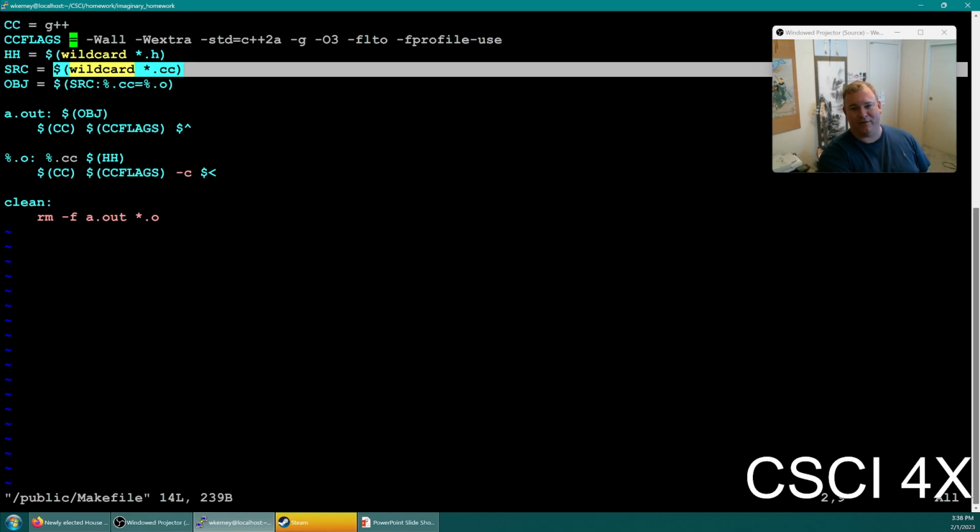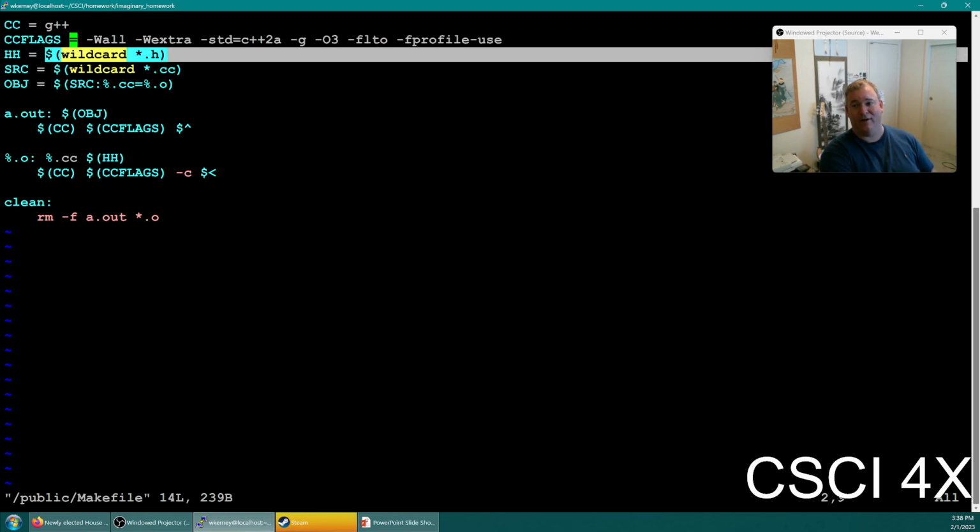Every .cc file depends upon every header file, which is not good, because this will trigger a full recompile every time you change any header file, even in the slightest. But I didn't say it was a perfect makefile. I'm just saying it's a fairly powerful one. You just take a bunch of .cc files and header files, and it figures out what to build automatically.